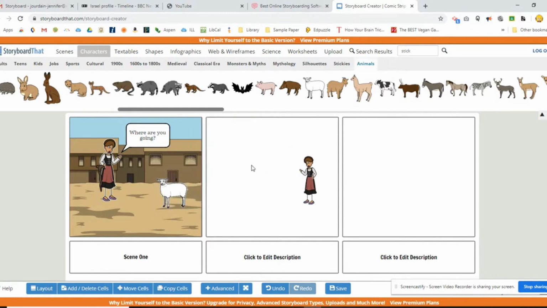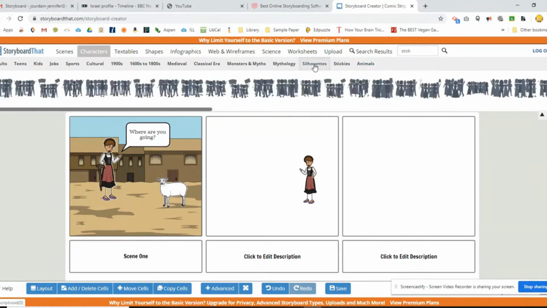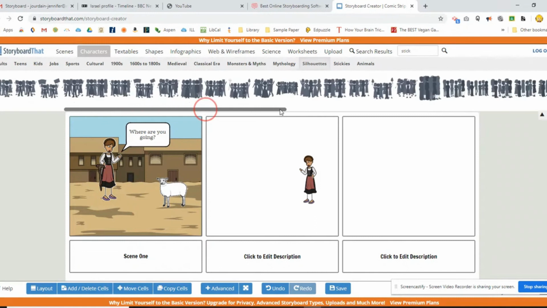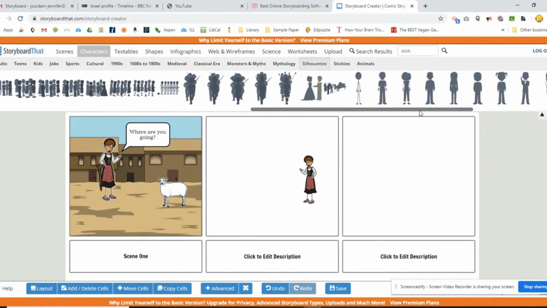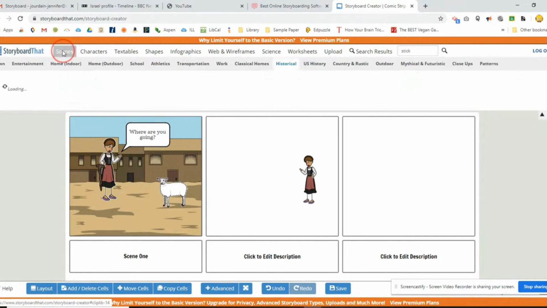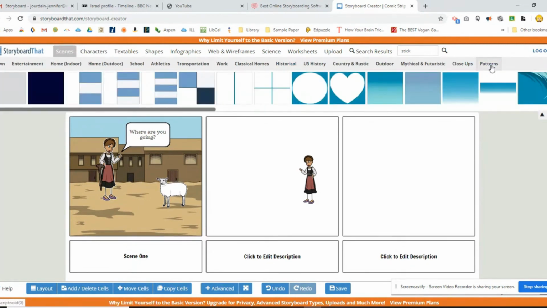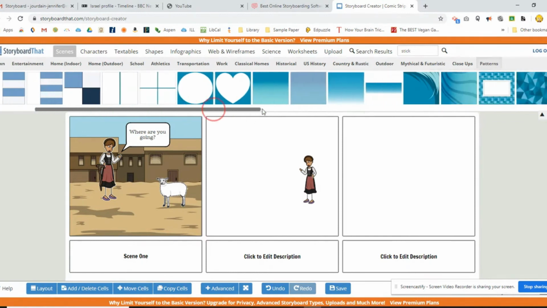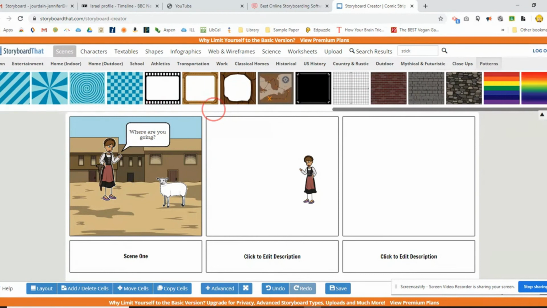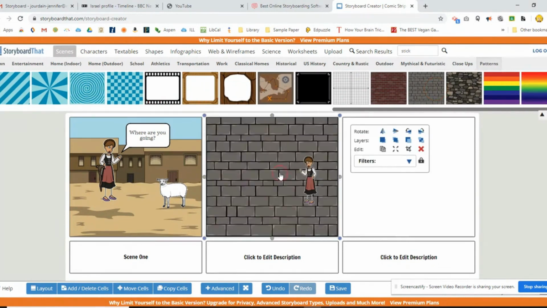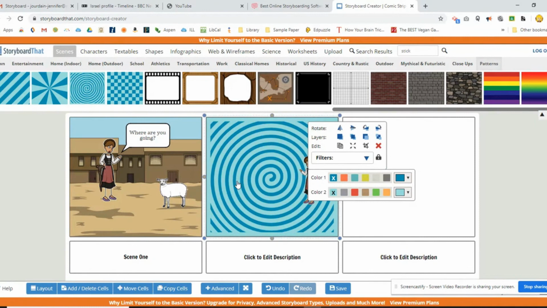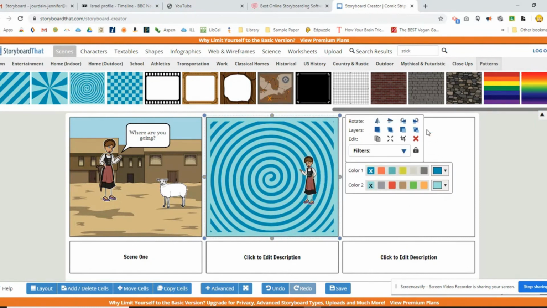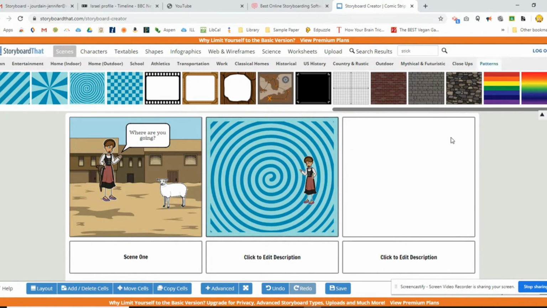Another good thing that you can put inside your cell is a silhouette. If you want some bench of people in the background, you can choose from this list. It's a list of silhouettes. But if you want to have some different scene, or you can have also some patterns into your cell, you can just again drag and drop it into the scene, and the scene will be looking as you would like to have. So okay, so you can use whatever fun stuff, but very important thing is to save your project.